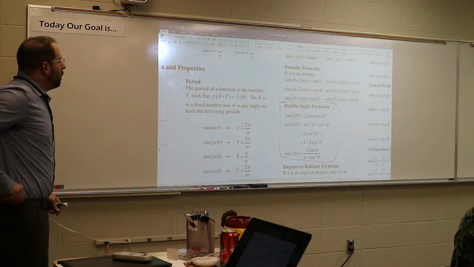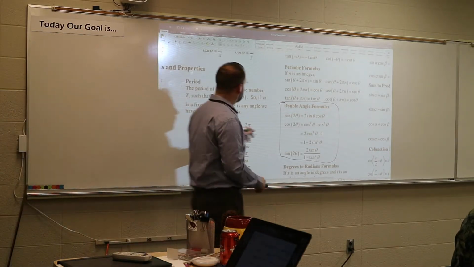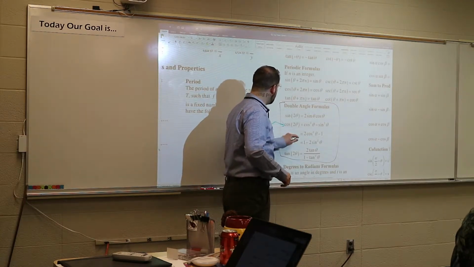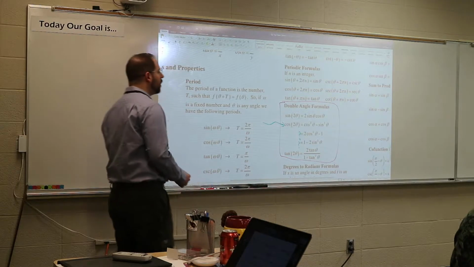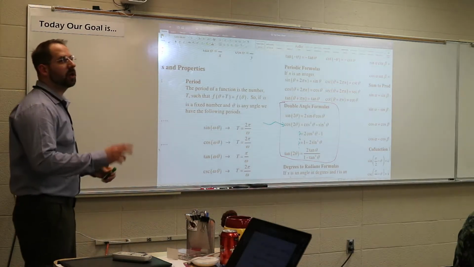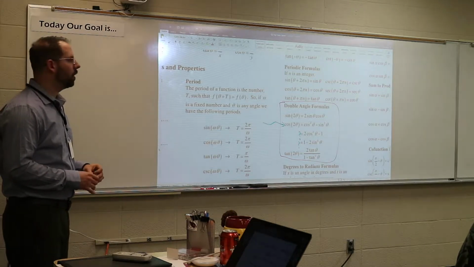Okay, double angle formulas today. We have 2 new ones we have to cover because we have to cover cosine. If you're looking at the cosine one here on your property sheet, there are some mystery ones we have to talk about. There are 2 extras. I said cosine has 3 of them, not just 1. We have to talk about why there are 2 others and what we need them for.